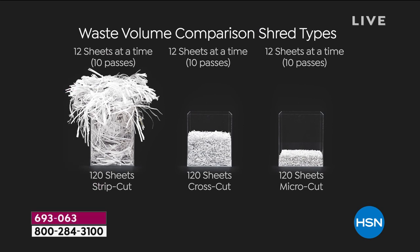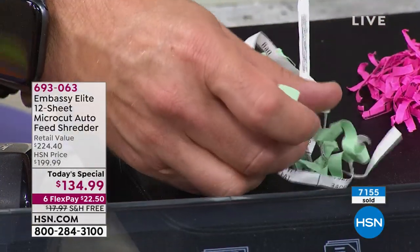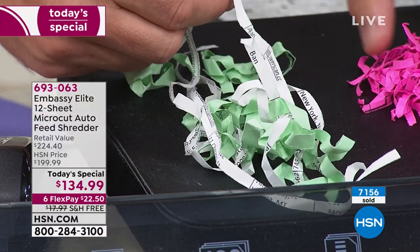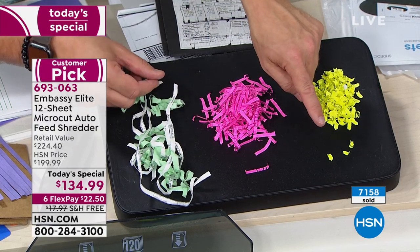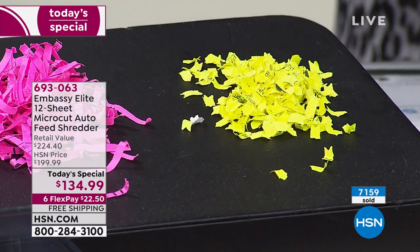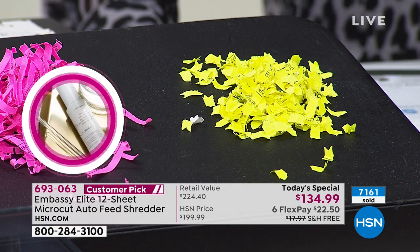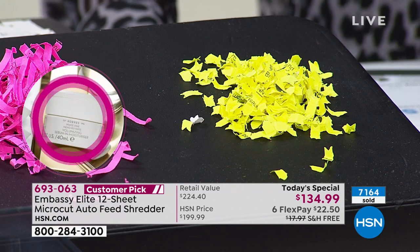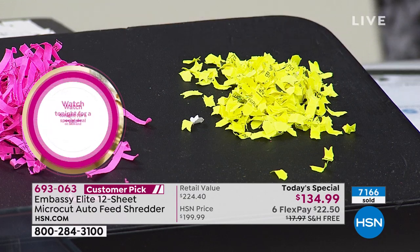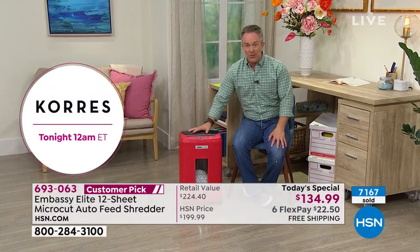This isn't the shredder of the 80s, 90s, or even 10 years ago. You can do a cross cut, a strip cut, or what we have here — the micro cut. Micro cut is visible to the naked eye: here is someone's information on a piece of strip cut — email and everything. With cross cut it's a smaller footprint, and with micro cut it's even more unidentifiable. Think about all those stacks in our offices and homes — you can't just throw them away. My mom tried to go to the bank's free shredding day and missed it by a week, so I got her one and she loved it.